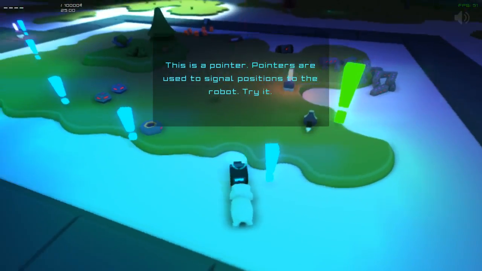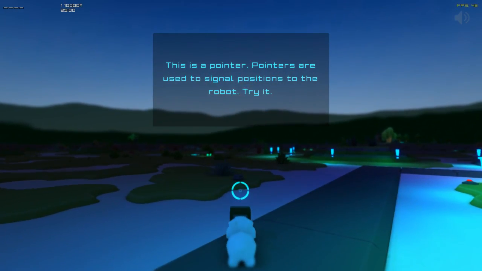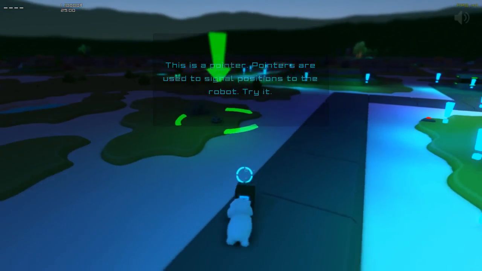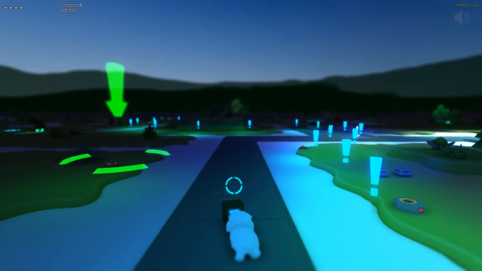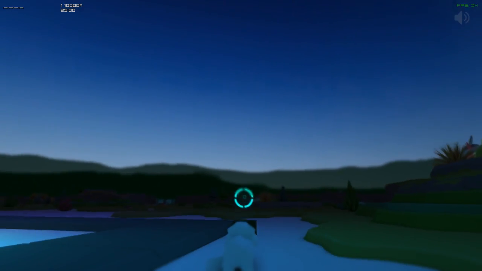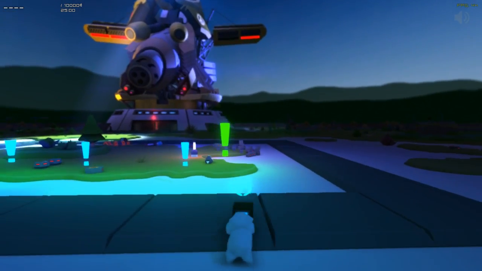This is a pointer. This points things out to the Robosaur, like, hey, I put a sensor there. Why don't you pay me some money? Or if you're with a whole bunch of other bunnies, and you see one running away, and he's over there in the corner, you could say, "Hey, Mr. Robosaur, he's right over there. Go get him."